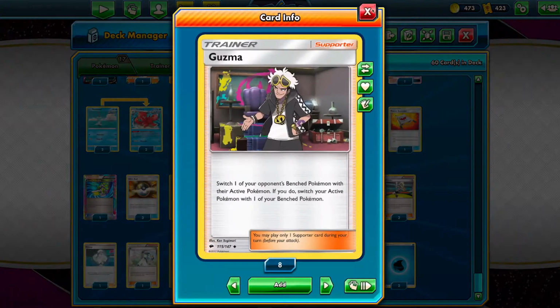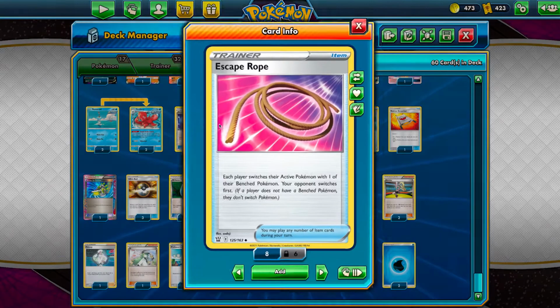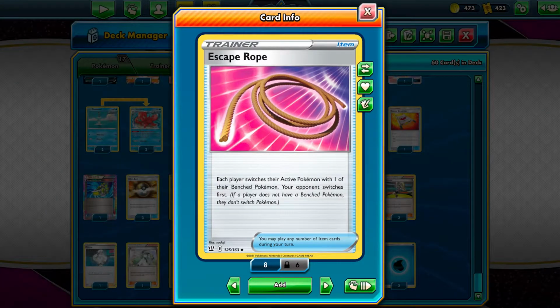Guzma gives us a pretty easy route to a full power Gale Thrust as well, or you could use it to strand something in the active to set up a pretty devastating Gmax Rapid Flow chain later on. You could also do the same thing with Escape Rope, which we also play here, depending on what your opponent throws up, and you can actually combo these two cards together to kind of play mind games with your opponent and shuffle the board around as necessary.